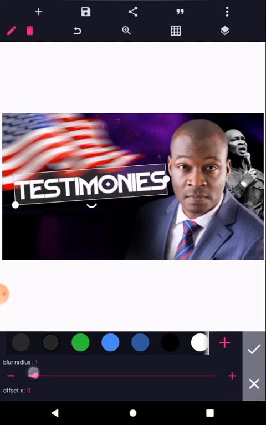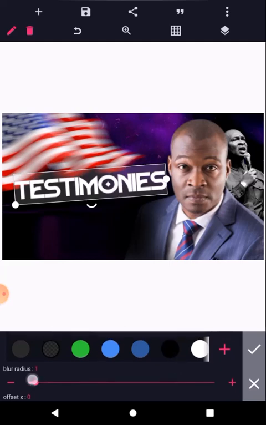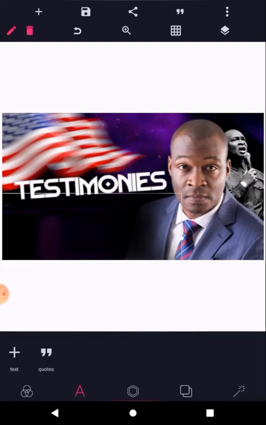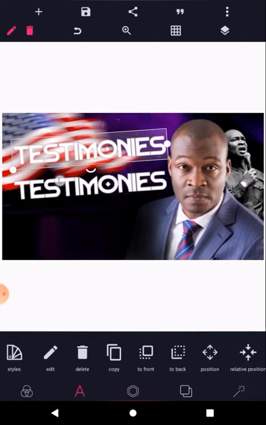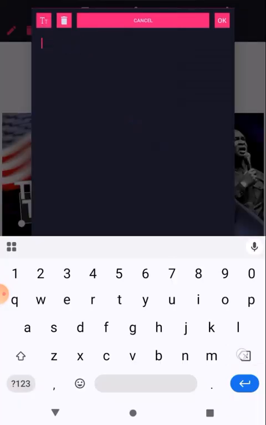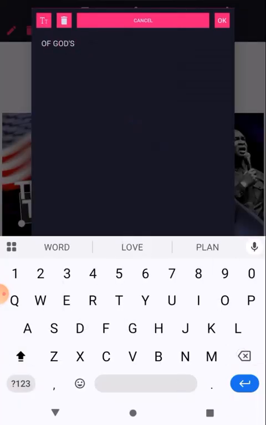All right, so maybe it's because of the device. On my second device it doesn't do that. All right, so we're going to reduce the blur. Just add a little inner shadow, if you like. It's not compulsory to do that.